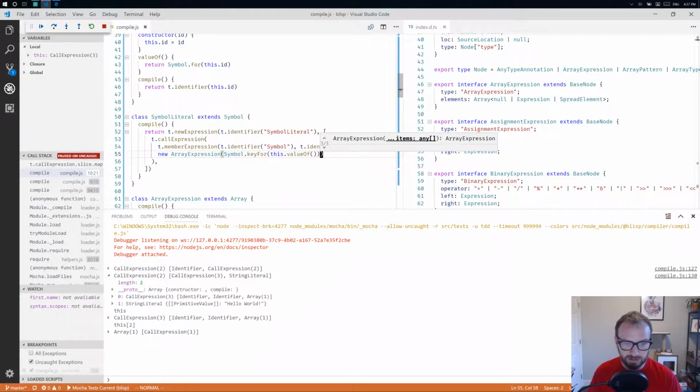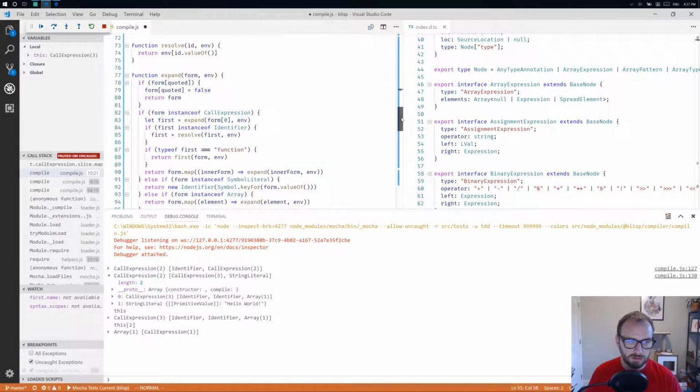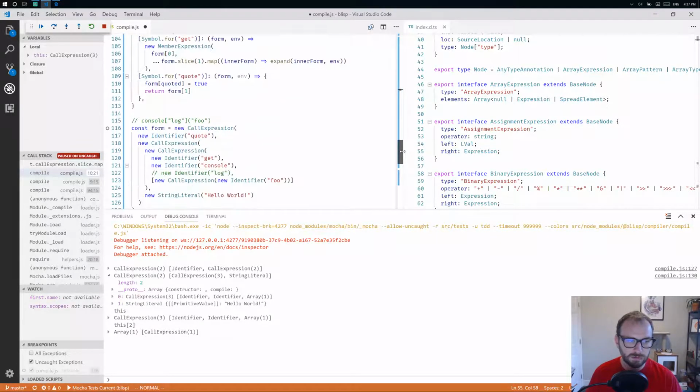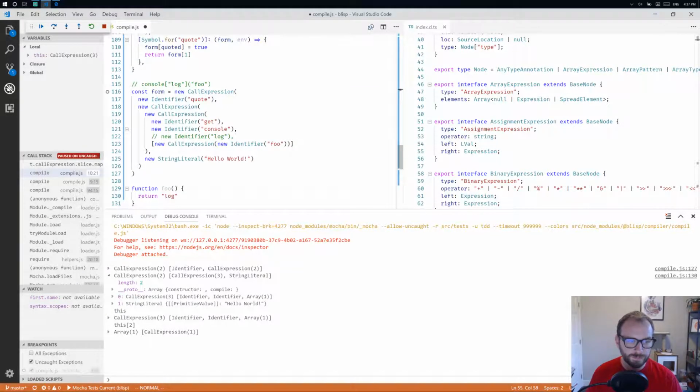Actually, let's just make this an identifier log again. We have moved on from member expression. Oh wait, what is this? This is not where I was. I want to go grab my form.